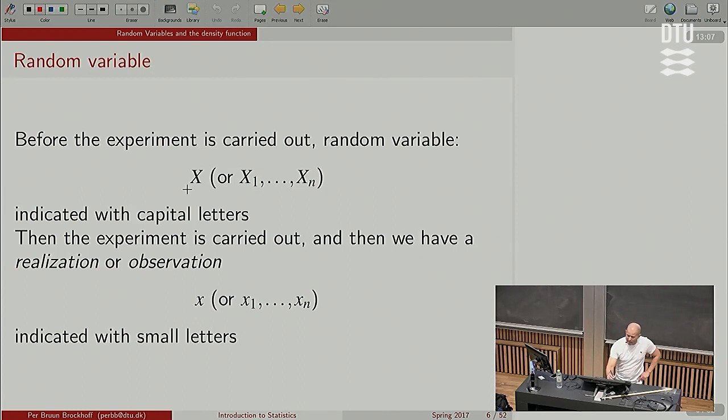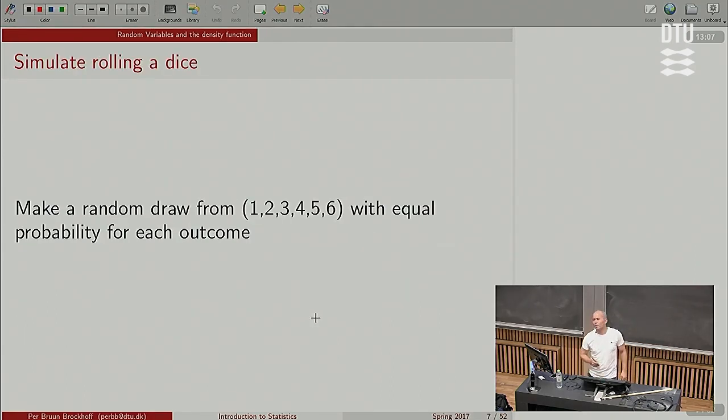So here's a bit of notation. We talk about either capital X, or sometimes we emphasize that there are actually n different of them. Then when we have the data, we will talk about the actual sample that we are having. We use small x, or maybe small x1 up to xn if we have a sample consisting of n observations. It's not going to be a big issue for us when working with this. It's just like a declaration of notation in a way.